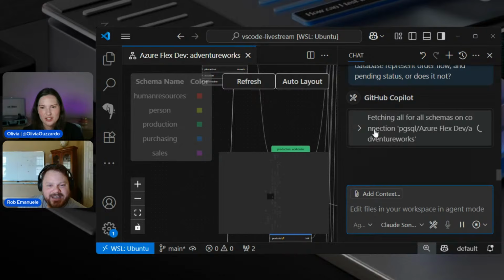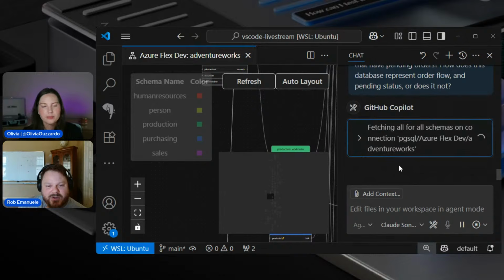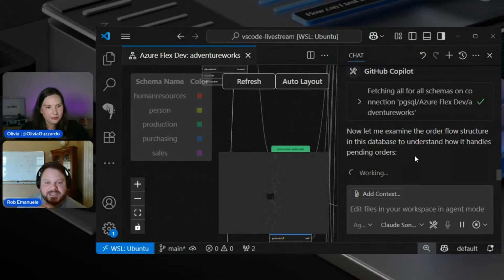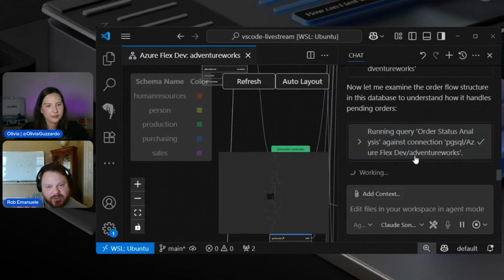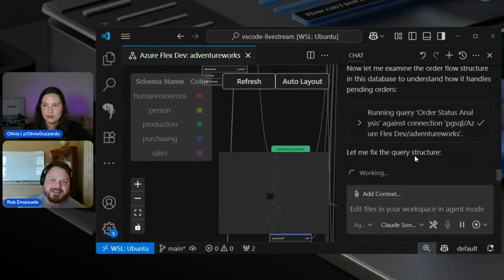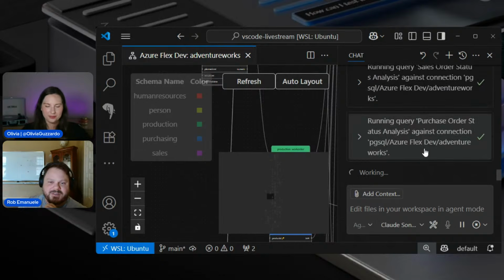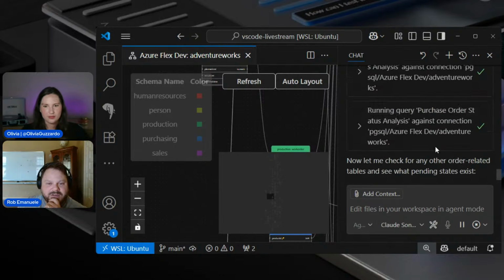All right, so it is fetching the schema, and this is one of the tools that I've already set to allow always. There's some tools that can actually modify the database, so it asks for confirmation. I don't recommend just saying always do this, but that's where the allow in the session option is really nice, because if you're doing schema design, which maybe time permitting we'll get into, you don't want to have to confirm over and over again. So let's just say, okay, I'm connected to a development database, right? Just do your thing.